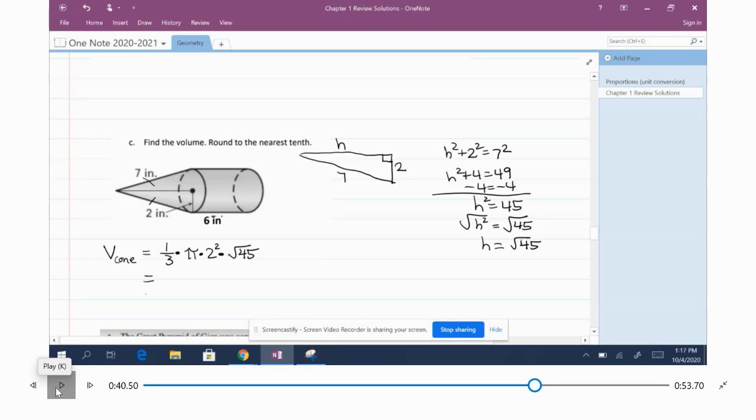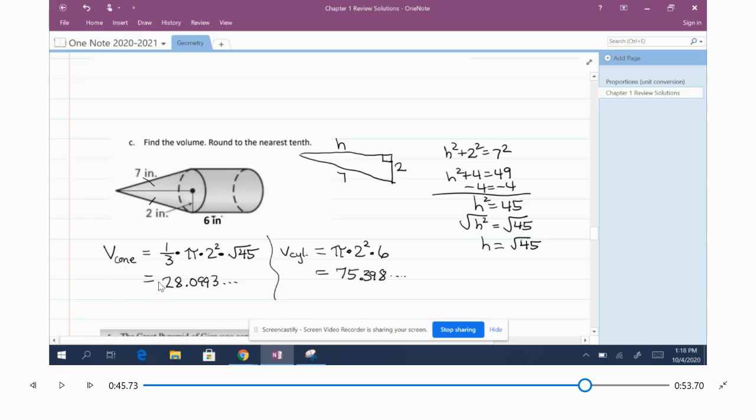Okay. Now, if you change that to a decimal, the square root of 45, you're a little under 7, and we shouldn't round until the very end. So go ahead and calculate it without rounding. Now the cylinder, pi r squared h. So you don't have to show me the formula. You do have to show me where you substituted the measurements into the formula. So at least it's showing enough work.